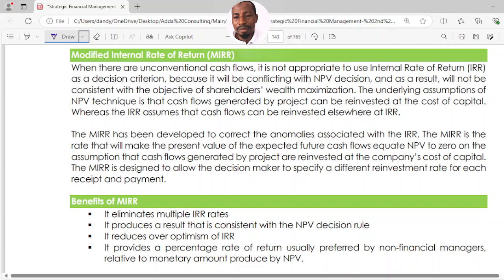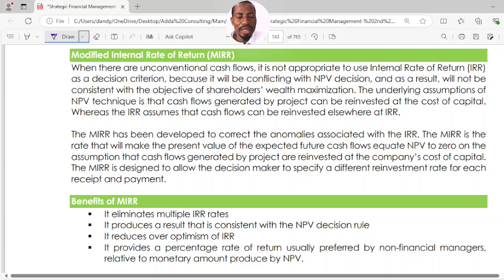So in our last class, we discussed the concept of capital budgeting. We started with an introduction to capital budgeting. We also treated the procedures involved in carrying out capital budgeting decisions. Not only that, I also explained the characteristics of capital budgeting. Thereafter we moved to discussing the methods of project appraisal. So far we have discussed net present value and internal rate of return. The last area that we discussed was the areas of conflict between the decisions of NPV and the internal rate of return.